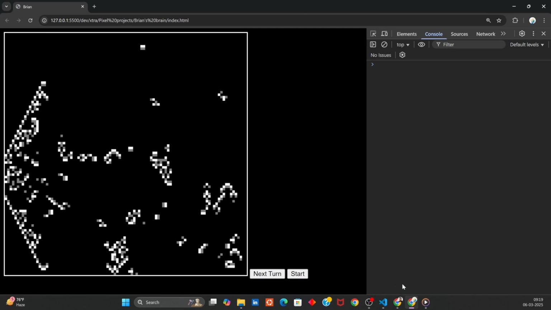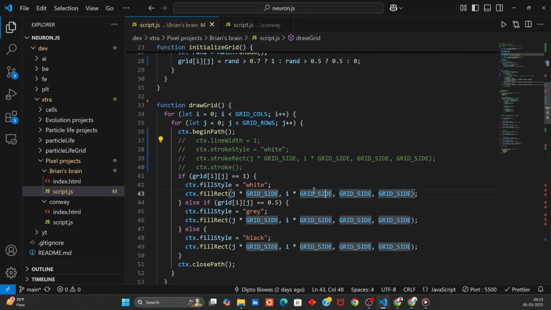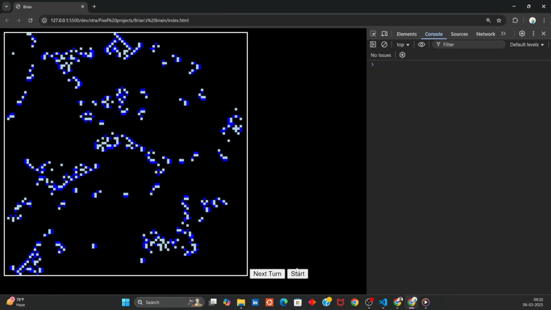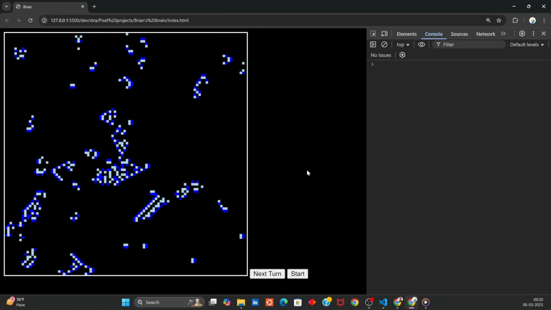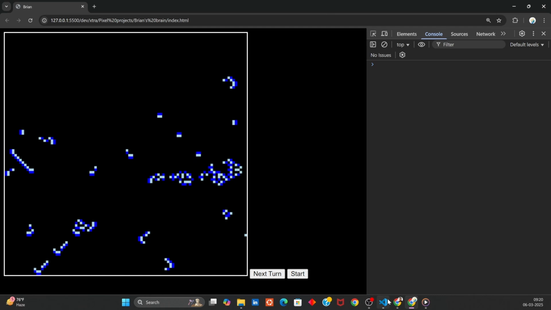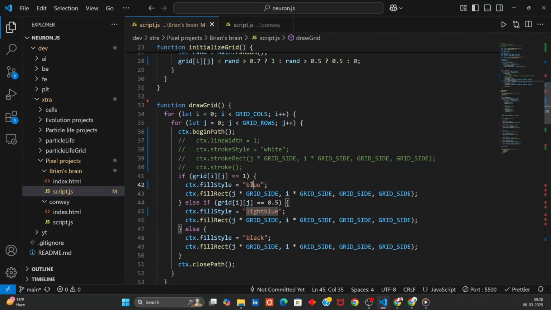And also we can do one more thing. If we are giving white, gray, and black, instead of that, what we can do is we can give it blue, and instead of gray, we can give a light blue. I think this will also look very interesting. Start. Hmm, not half bad. What do you say? So you can check it out yourself.